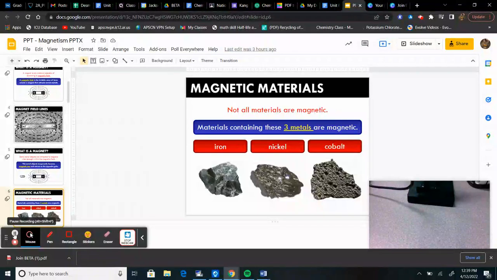Well, magnets are made out of 3 different materials. Most commonly, magnets are going to be made out of iron. Secondly, nickel. Nickel is actually very common in our everyday objects like paper clips, pins, earrings, and stuff like that. So a lot of your everyday objects are nickel based. More of your cooking utensils and stuff like that are generally going to be iron. Cobalt, on the other hand, I can't exactly tell you right off the bat. I believe cobalt is more within the coloring of some different metals.